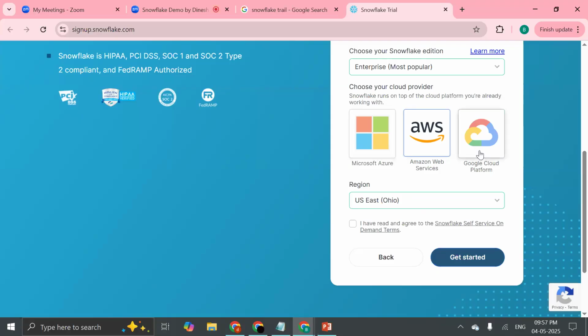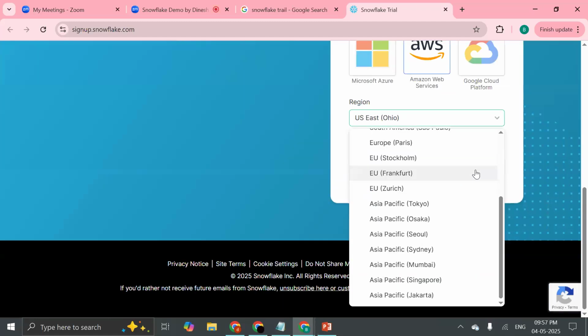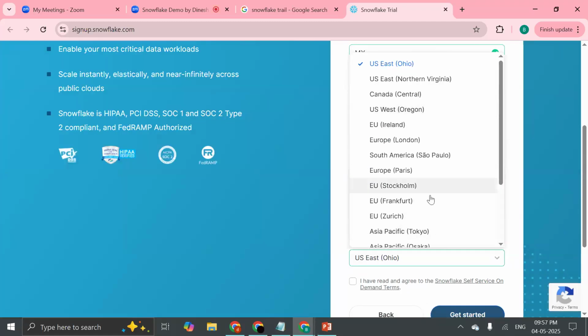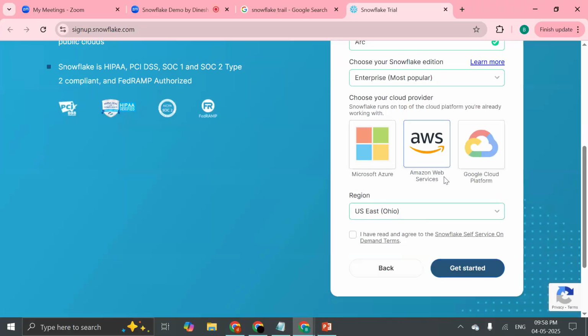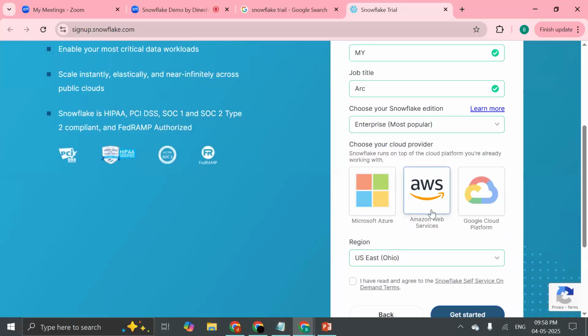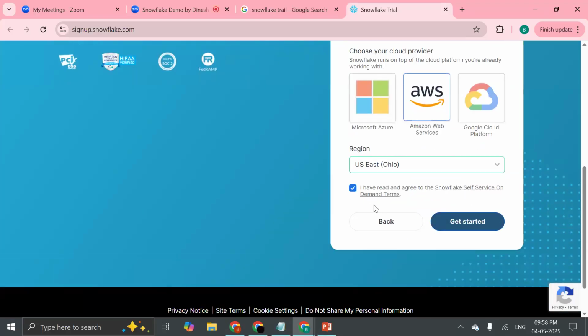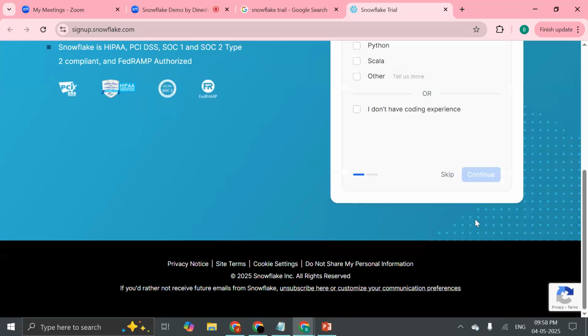It doesn't matter which cloud platform you select, it will select by default the region which is nearest to you. You can see other regions also. See this one, all the other regions are there. You can choose other regions also. But if you choose any other region, a little latency will be there. Latency means nothing but delay in response time. But the best option is always to choose the default, whatever region it selects for you. These are the two things you select when you are creating your trial account, and then just click on this agreement and then get started.